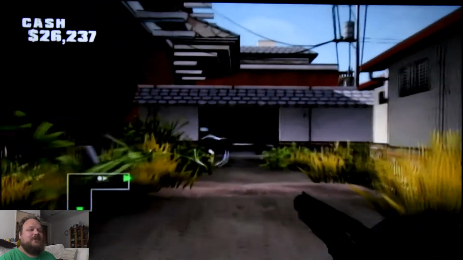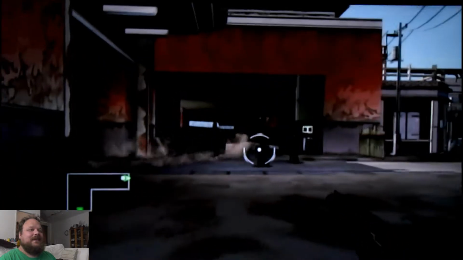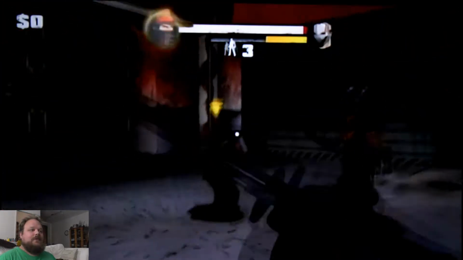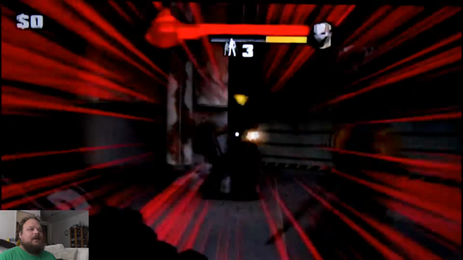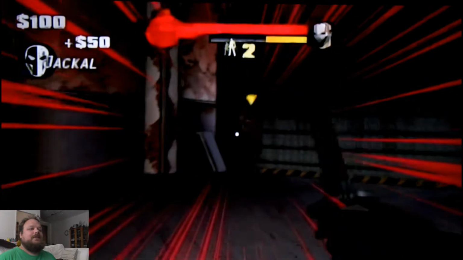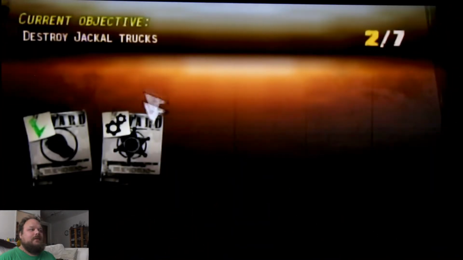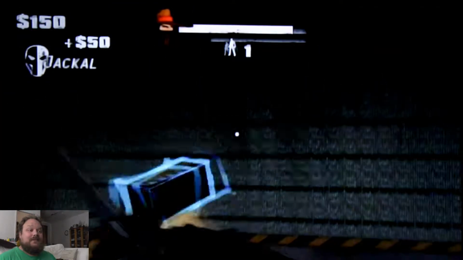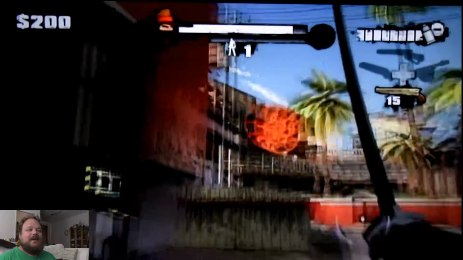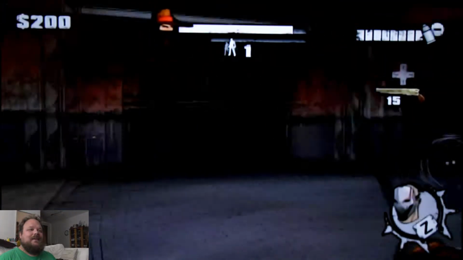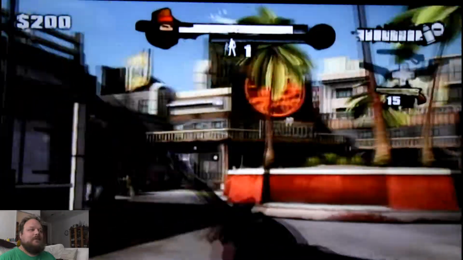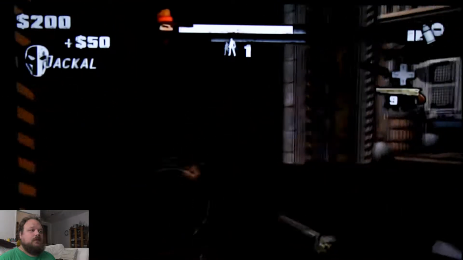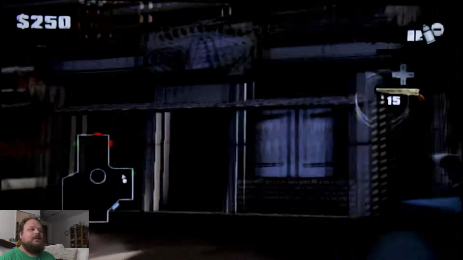So yeah, this whole six-shooter thing is very welcome in this particular iteration of Red Steel. And as I say, I do like the art style. It's kind of reminiscent of, I guess, anime to a certain extent. Certainly games like Borderlands, maybe a hint of Rage here and there. Where is he? Oh, there he is. Yes. Okay.